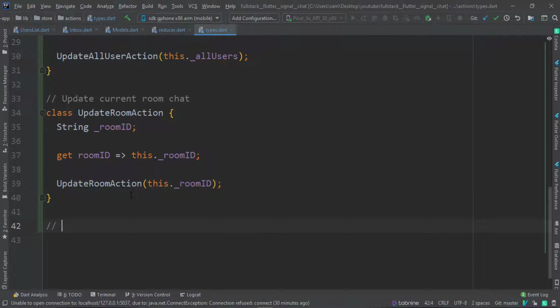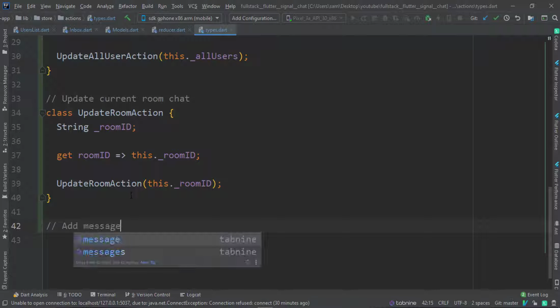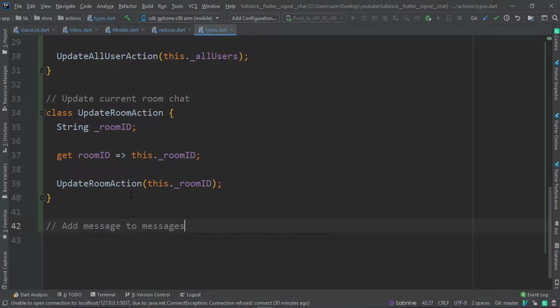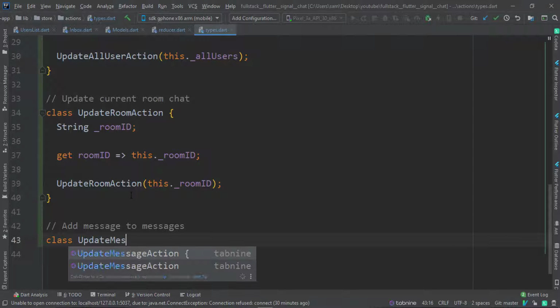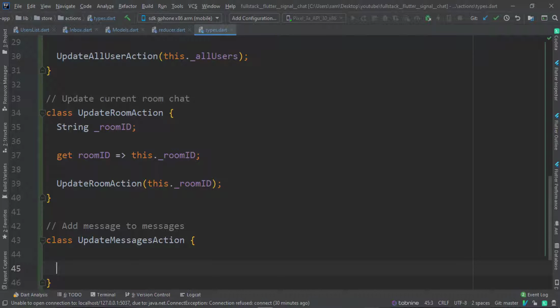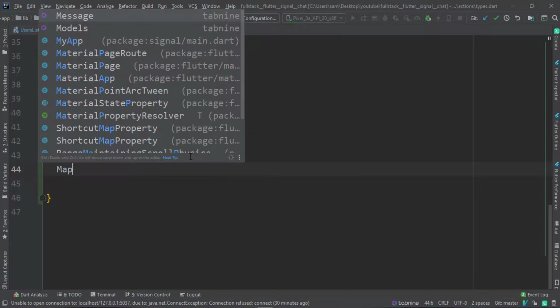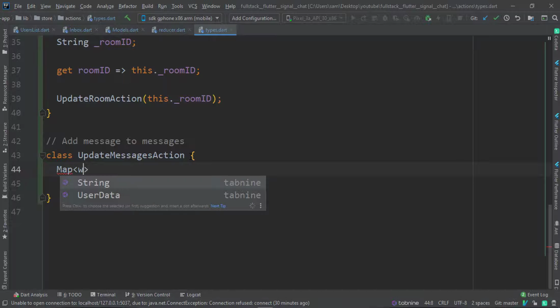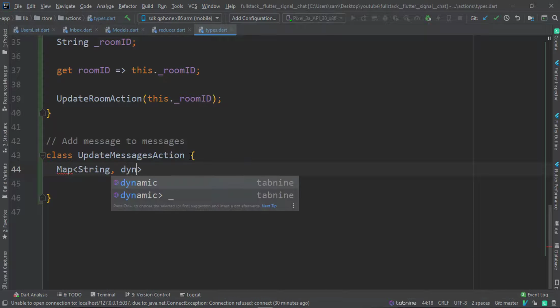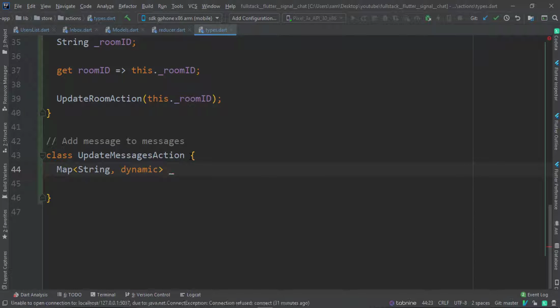So what I want to do now is to add a comment here for add a message to messages. So whenever you chat with a user, we have to populate the state array of messages. So we call it update messages action. It's going to have a couple of key value pairs, which is going to be a string. And this one we have to set dynamic because at some point we have to use something like a Boolean value.